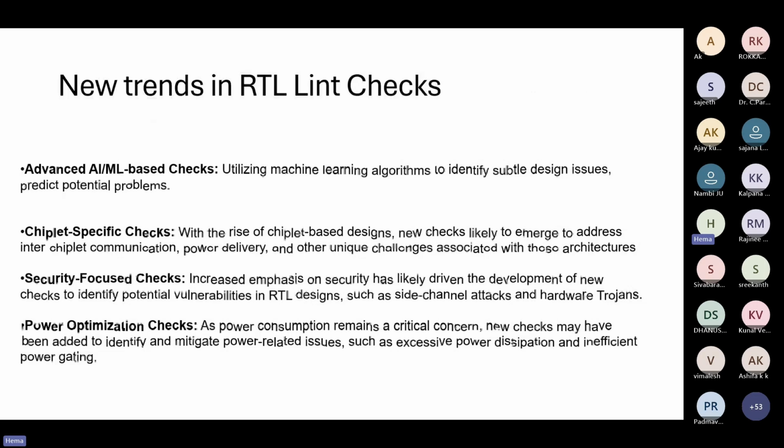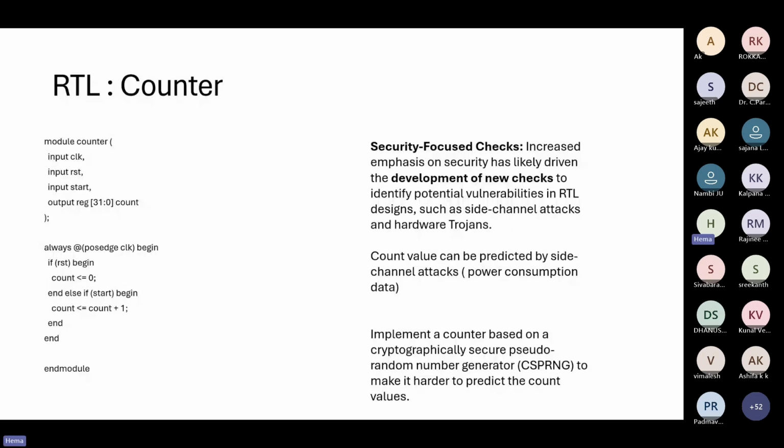normally, if written well, there will be no lint error flagged for this. But if you look at the advanced checks or the future security related checks that can come, the security focused checks would be development of new checks to identify potential vulnerabilities in this. For example, if you look at the code, there are some vulnerabilities here.